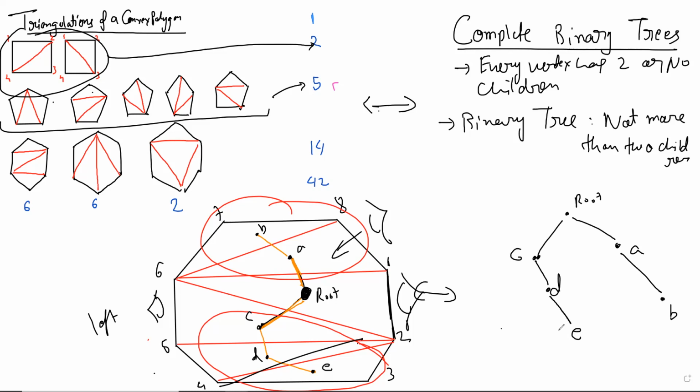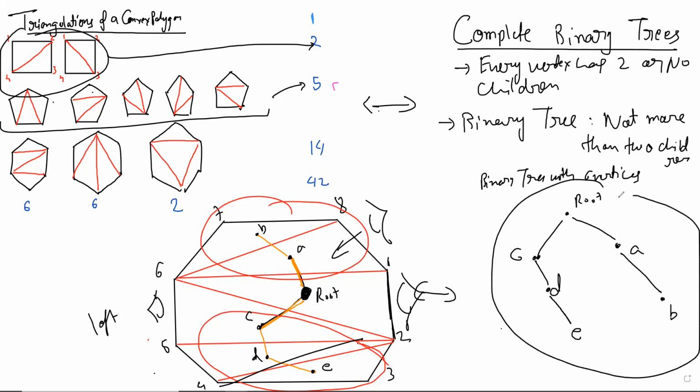So how many vertices is every triangle going to have? This will be exactly equal to the number of triangles, as maybe someone was saying. So you get a binary tree with 6 vertices. Every triangulation of 8 gives a binary tree with 6 vertices, and this will be a one-to-one connection. Again, from a tree, you can go back.